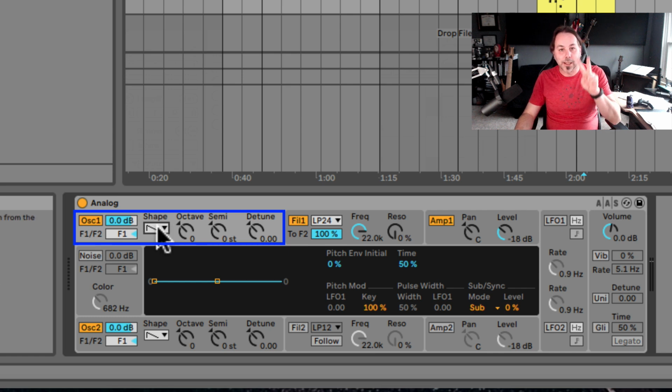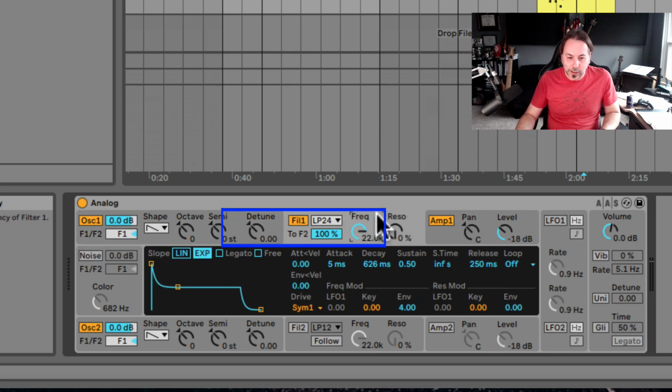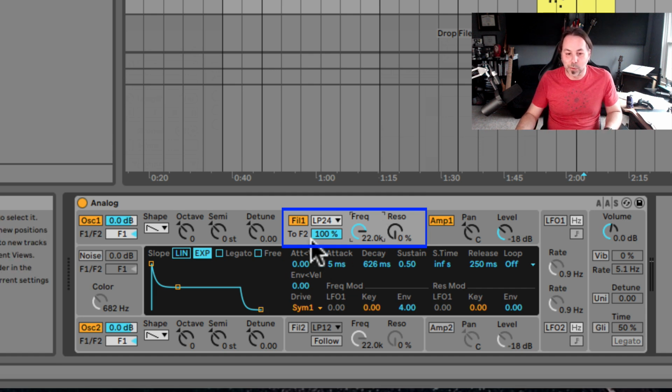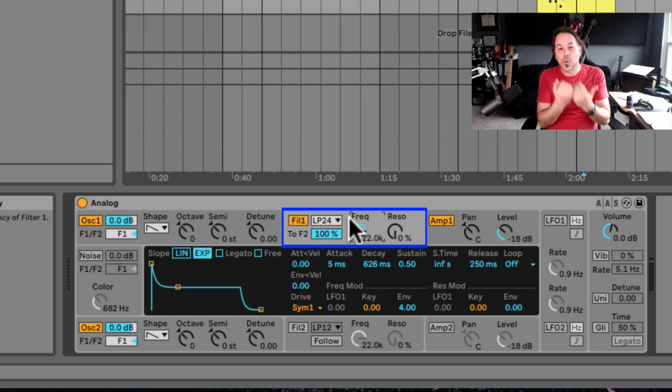The second thing is the filter. Filter is here. It says filter 1. So the filter is what shapes the timbre of the sound even more. In this kind of a synthesizer, what we have is a filter that's going to pull away sound. It's going to filter some frequencies out. So this is subtractive synthesis that we're looking at here.